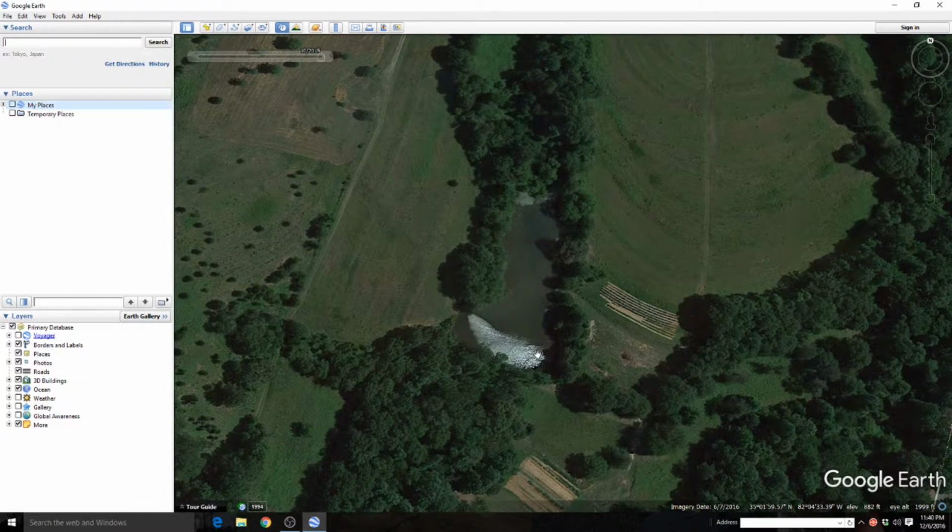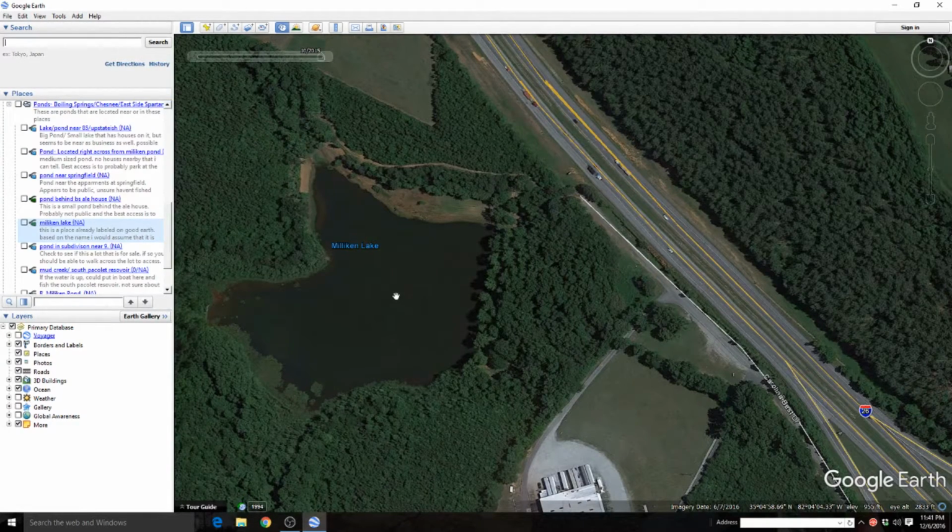So that's really the last thing that I consider when trying to find a good pond to fish. I appreciate you watching, guys. This is basically how I do it. I hope it helps some of you out when you're trying to find some decent ponds to either fish or sneak onto or something like that. Like I said, I don't suggest that, just educational purposes.